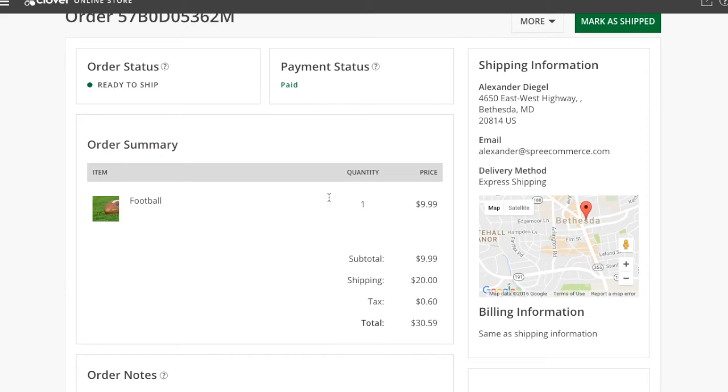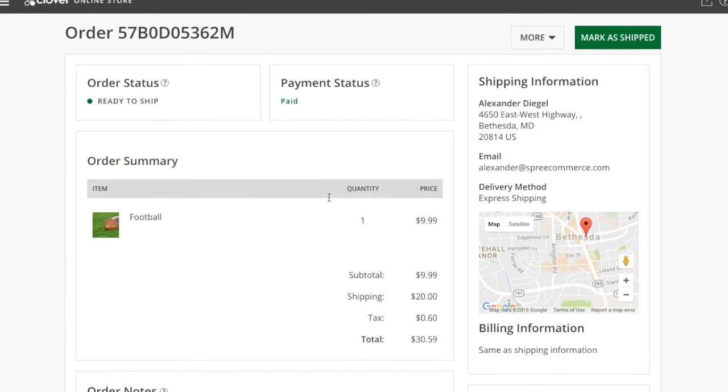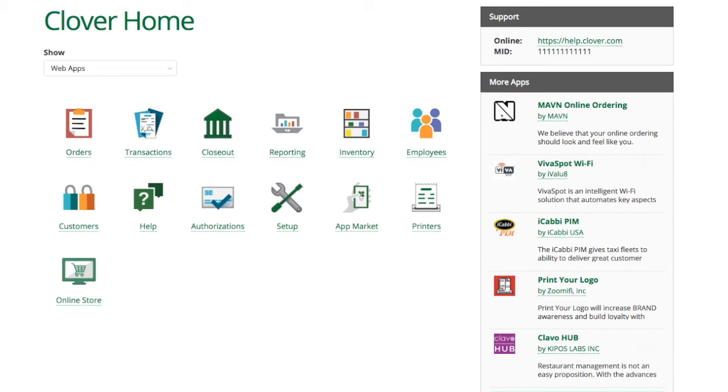So this is where the integration starts to tie in for the merchant on the other end. We showed you at the start how we import information from Clover for the merchants, including the merchant's business information and products. Here now, when orders come in, then the Clover Online Store will export information back into Clover so that the merchant can manage their business in one place, that being Clover.